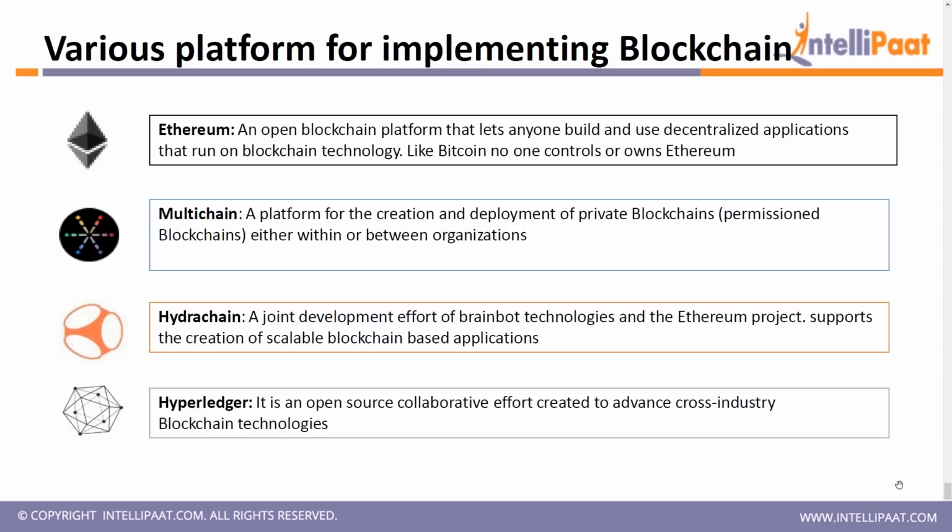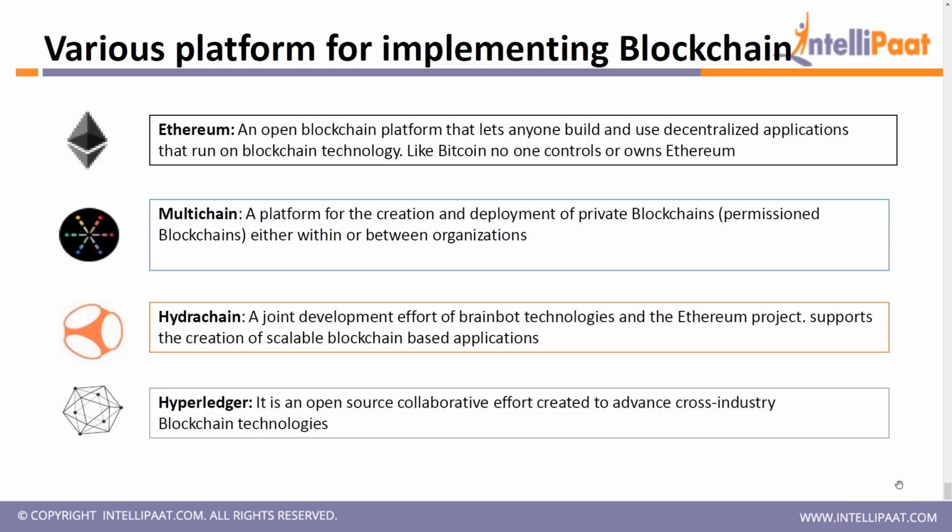So it can be used either within or between organizations as well. So this is permissioned, and it requires permission in order to transact and participate in the existing blockchain multi-chain network. Hydra Chain, a jointly developed effort of Brainbot Technologies and the Ethereum project, supports the creation of scalable blockchain-based applications.